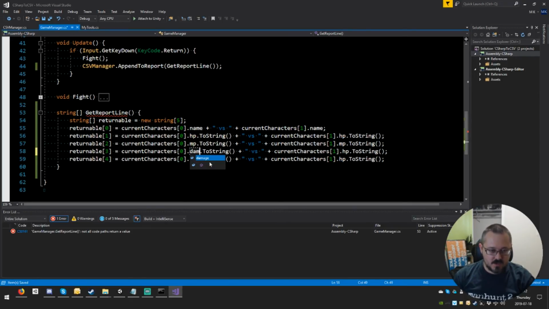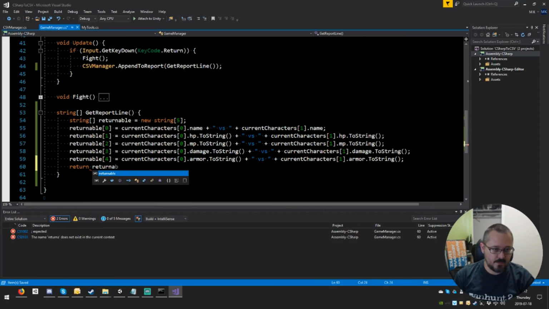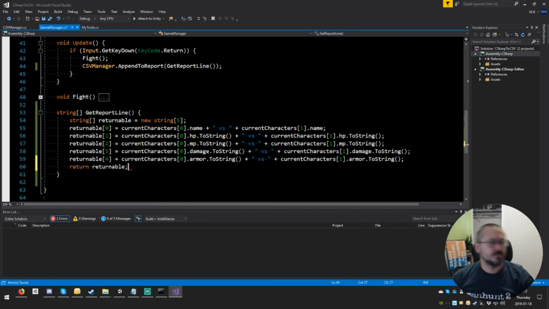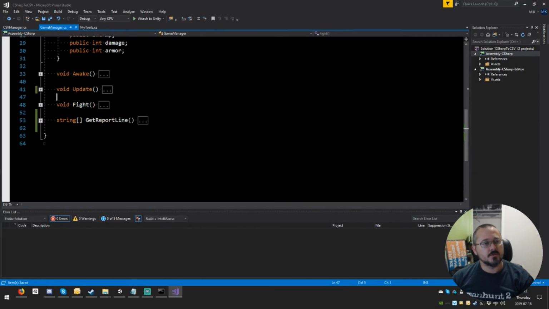Then there should be damage, which doesn't change, we should get the same number all the time, and then the last one, armor, to string, and armor to string. There we go. Get report line, and now return returnable, and there we got the report line. So now we can call that, and it should all work.